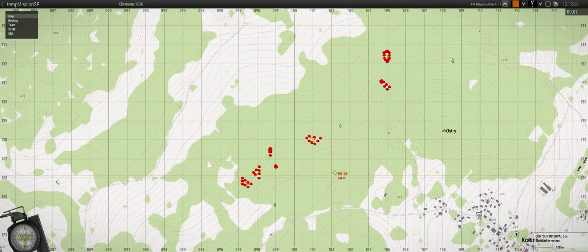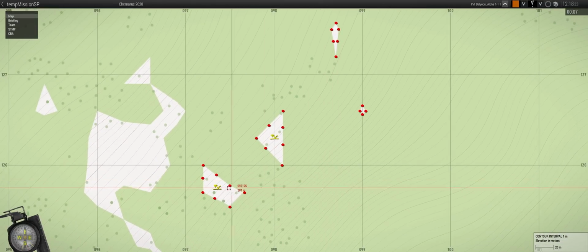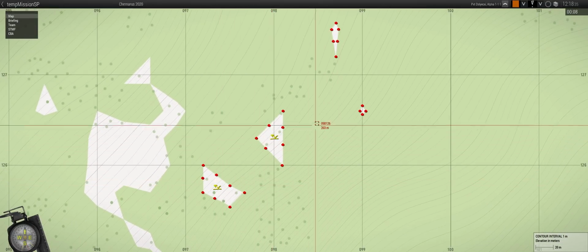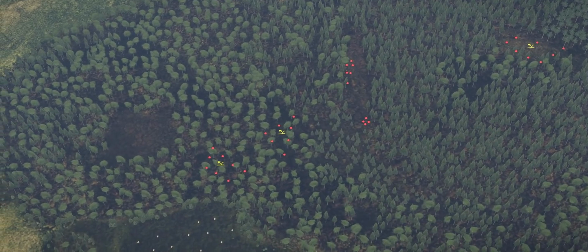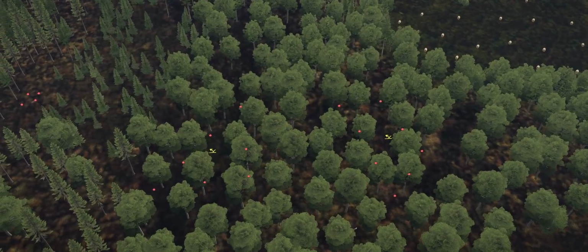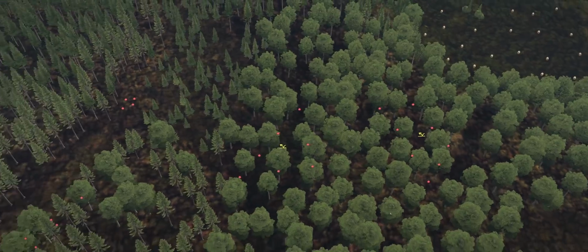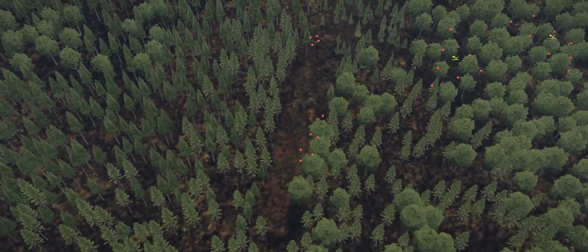Here I've marked out a few seemingly usable LZs with yellow icons and have put red dotted borders around what the map shows as clearings. Now in the actual terrain, you can see how the clearings that the map showed are actually significantly different in size from how they appeared. Two of the clearings that look like appropriate LZs actually aren't, while two of the clearings that look too small are actually one very large clearing that could fit a few aircraft.